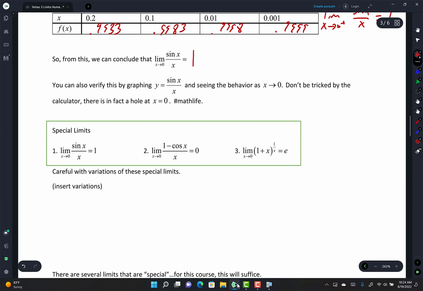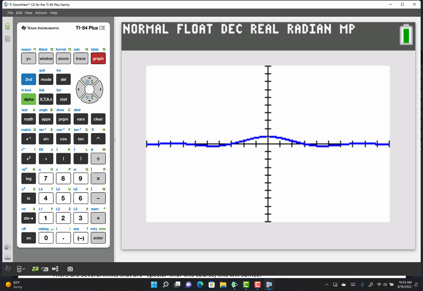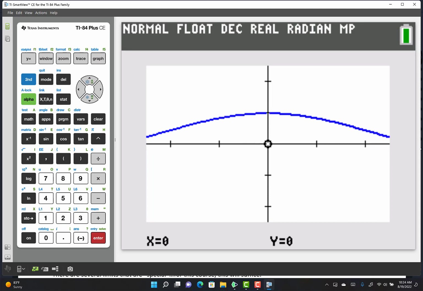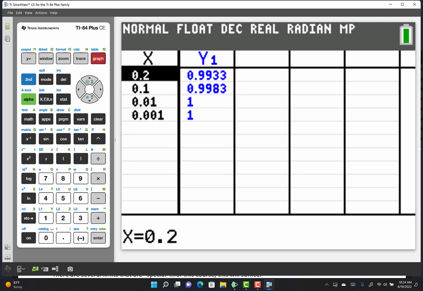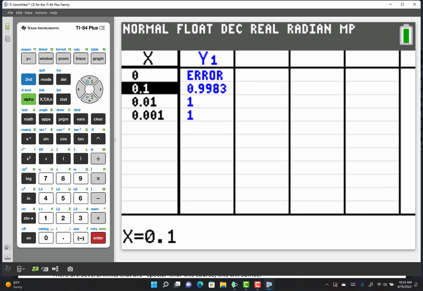If we were to look at a graphing calculator and push graph, and zoom in, look, check it out. It definitely looks like the limit as x approaches 0 is 1. Relax, I am not defined there. There's a pixel right there missing. It's a hole, but you can't tell. It looks like it's continuous, but it's a hole. If I were to push 0 on my table, it's going to tell me error. Do you guys see that? Perfect. Why? Because you can't divide by 0.